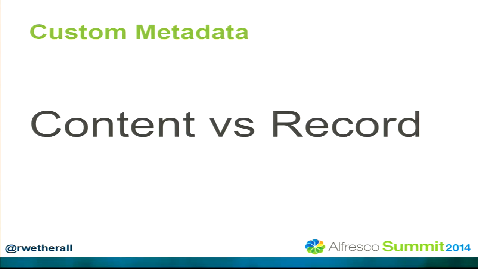Our opinion is that in reality, a piece of content really isn't worth much unless it has the business context, i.e. the metadata, attached to it in the first place. So with our in-place mechanism and some of the other things we're able to do to simplify RM, the vast majority of the metadata that you're going to want to attach to your record actually relates to the content, because it defines the business context, the people that interacted with it, etc. So when you're looking at extending the record metadata, it's actually quite a small subset, and you need quite a good reason to do that, because it really is about information specifically about it being a record, not necessarily about the content as a whole.